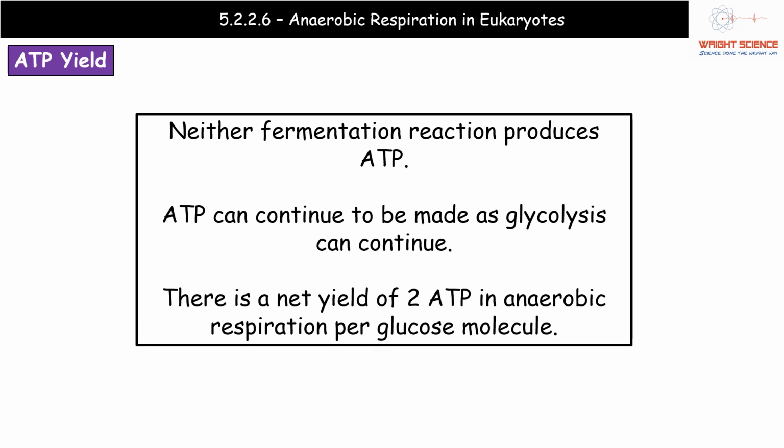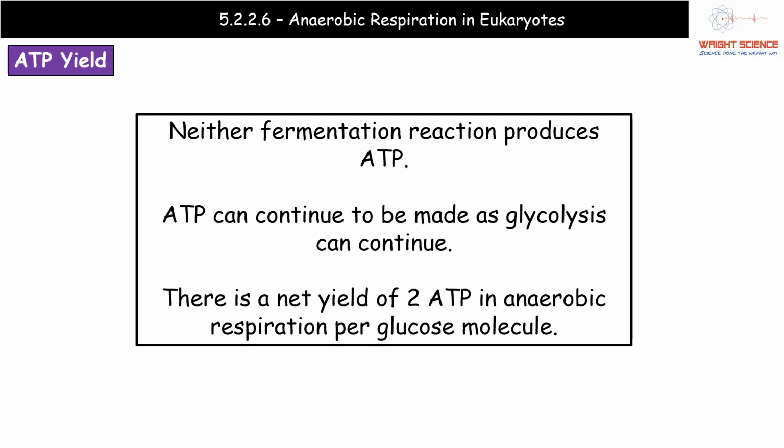One thing that we've been focused on over these past few videos is the production of ATP. And it's really important that you remember that neither the ethanol fermentation nor lactate fermentation pathways actually produce any ATP. So the reason that organisms continue to get some ATP is because of glycolysis. It's not due to either of the fermentation pathways, because they produce no ATP themselves. It's that they enable glycolysis to continue, because what they're doing is reoxidizing that reduced NAD, which can then obviously allow the glycolysis process to carry on.